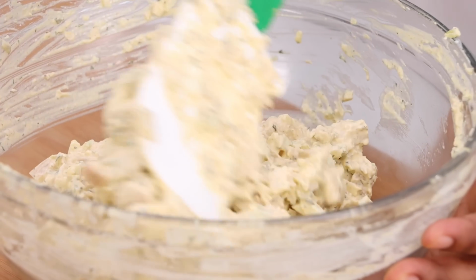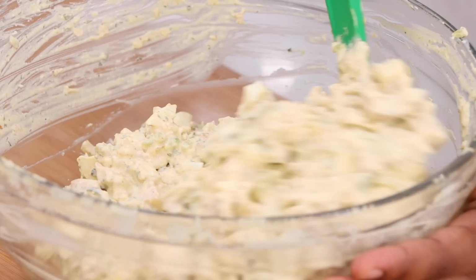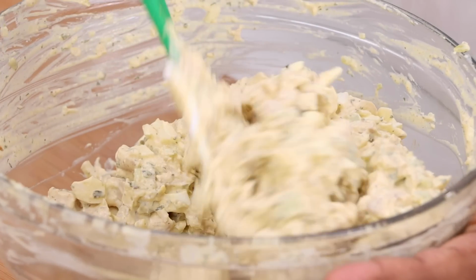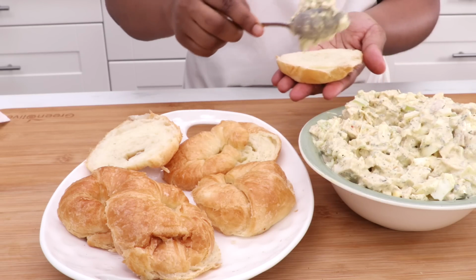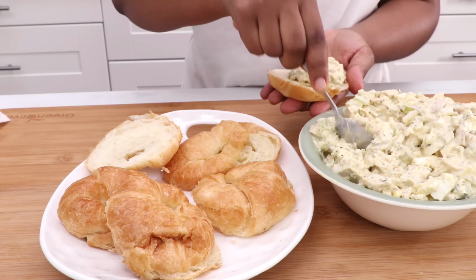Sometimes I'll just sprinkle it over the top because I don't want to give the chicken salad, you know, that orangey tint to it. So I'll just sprinkle it over the top when I'm ready to serve it. But that, ladies and gentlemen, we are done. Place it in the fridge.